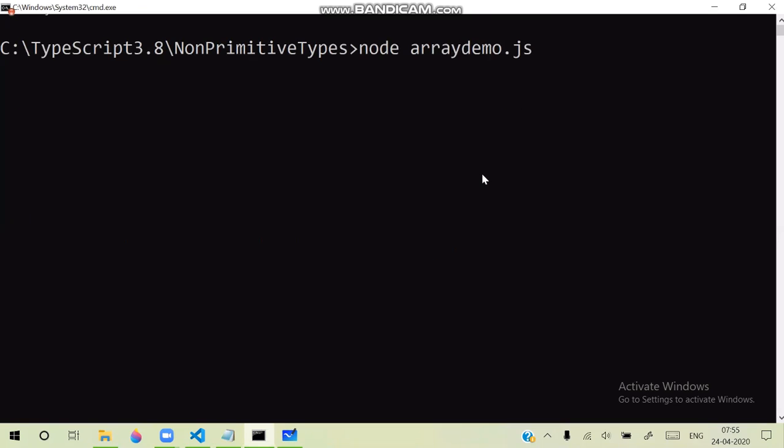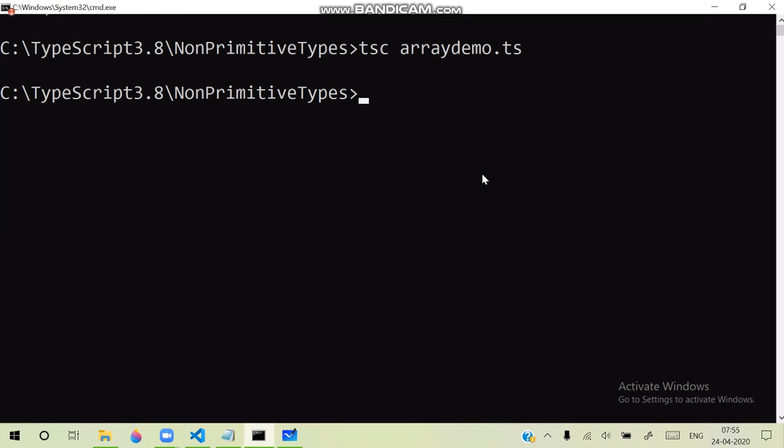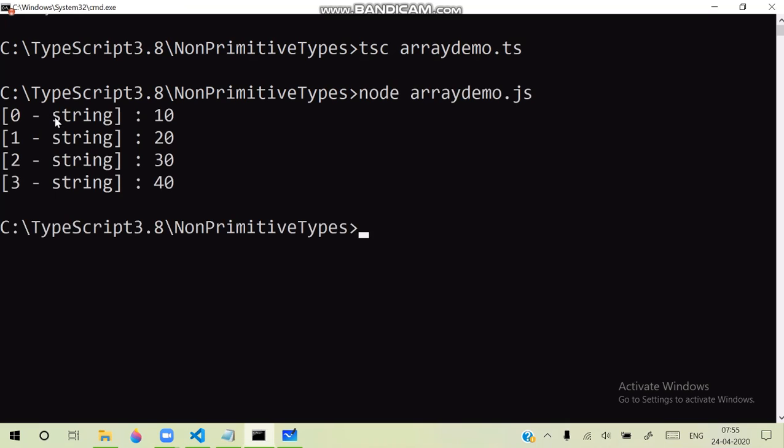We are trying to print the data type of the properties, and you can see here the data type of the properties. You can see all are string type. That means 0 is a string, 1 is a string, 2 is a string. The properties are string type. In that the values are stored. So if you say they are index numbers, then it should be number type, right? But they are string type.